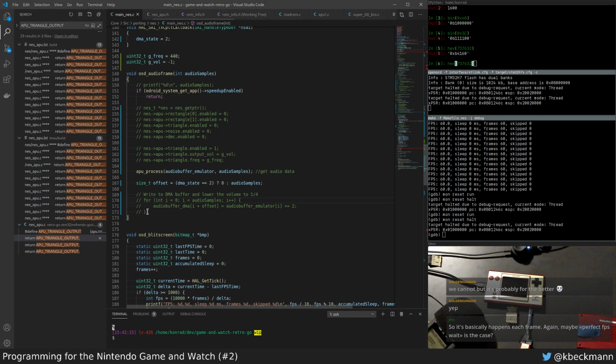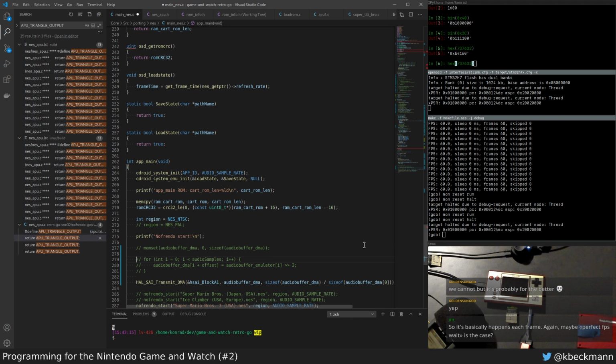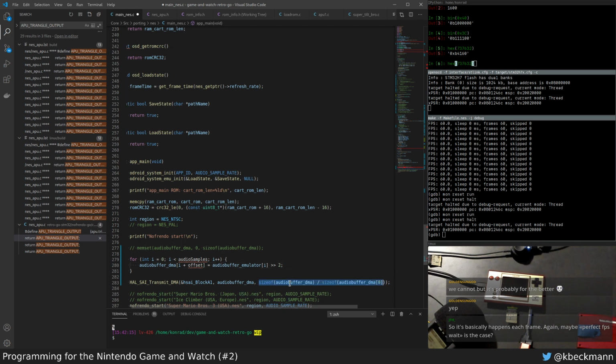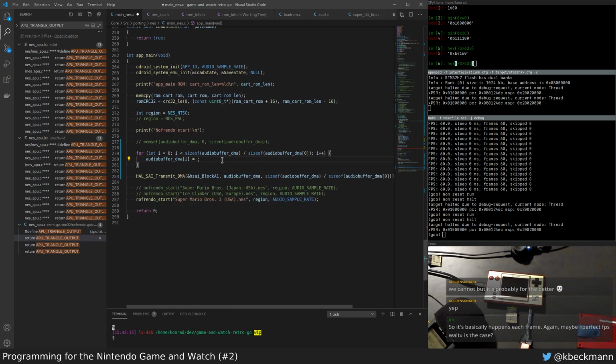So what I'm gonna do now is initialize the buffer with, let's see here. As you can tell, I like to copy paste code because it's usually faster, until it's not. And yeah, so let's do some math.